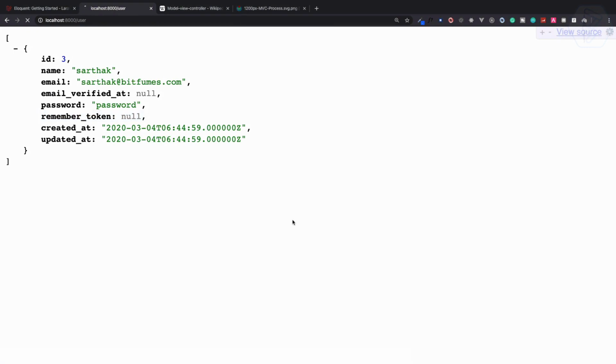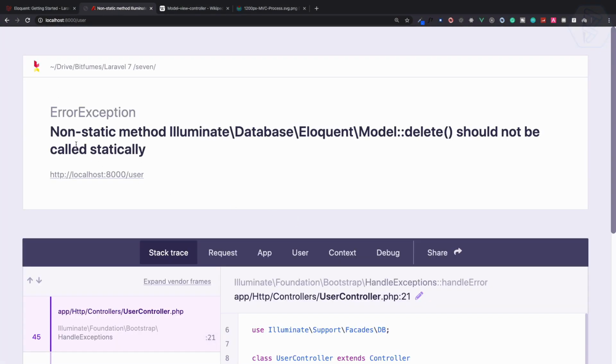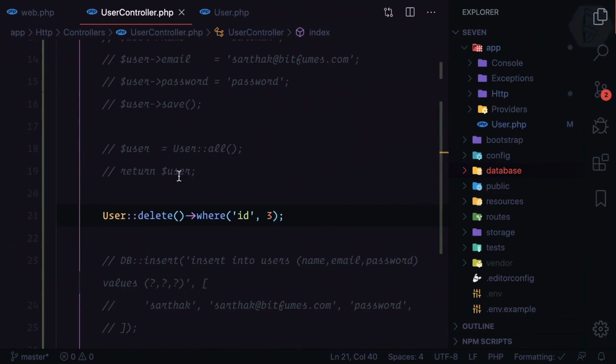Okay, so if I do this and refresh this page, now it says non-static method delete should not be called statically. Now we have a problem. So firstly we need to grab the user, and then we need to delete it.